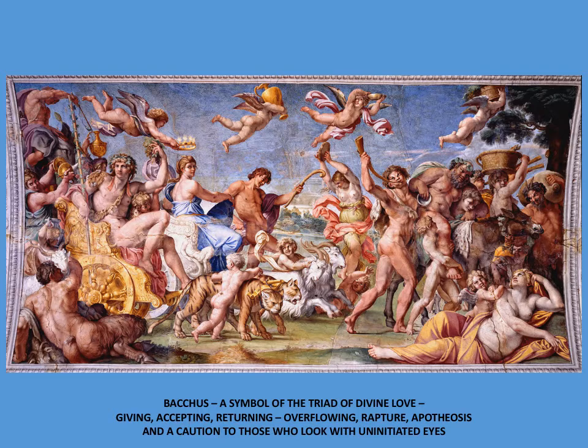Ariadne, Cupid with Venus, and the figure with the basket form a trio that incorporates the viewer in the artist's scheme of giving, accepting, returning, overflowing, rapture, and apotheosis. In this depiction of the apotheosis of Ariadne, it's a Cupid and not Bacchus who crowns Ariadne with the stars of her constellation, a departure from the norm, but perfectly at home considering the theme here of the power of love or Cupid. While Bacchus stares blindly out of the picture plane, not at us like the other figures, but presumably in a wine-invoked moment of divine sight.